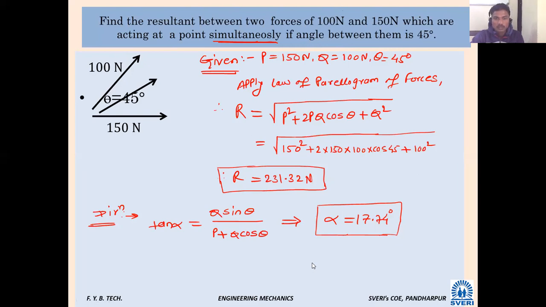Earlier someone told 150. Actually that calculation has gone wrong somewhere. Who was told that? Prathamesh, you told that answer 150? No, sir. Ajinkya, where did you commit a mistake? Sir, in the formula I took 2P cos theta, it should not be that, it should be 2PQ cos theta. So you missed a Q in the middle term. Yes sir. Be careful.